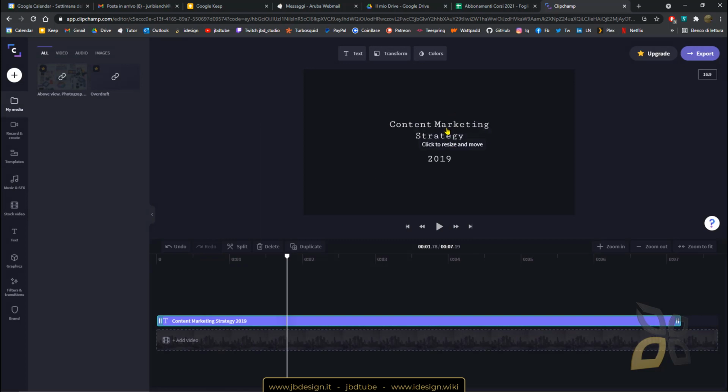The text is there, so I can also select it and move it around with the left button of my mouse. I can double click, and well, nothing happens if I double click it. Let's see here. Okay, I can resize it and move it, and that's it.